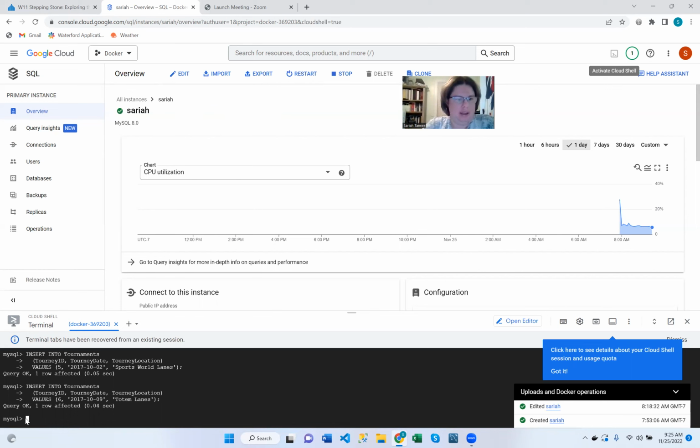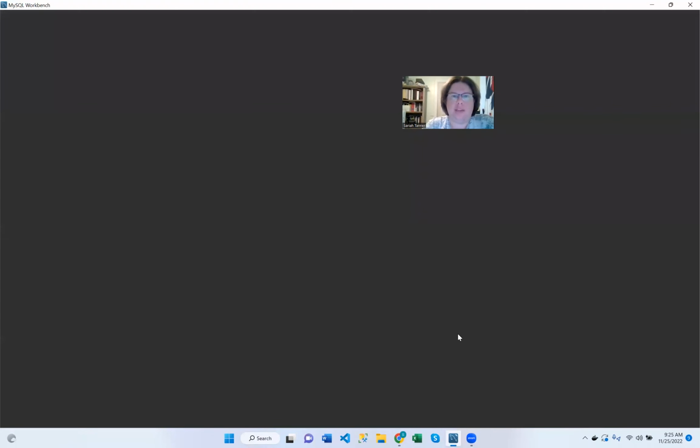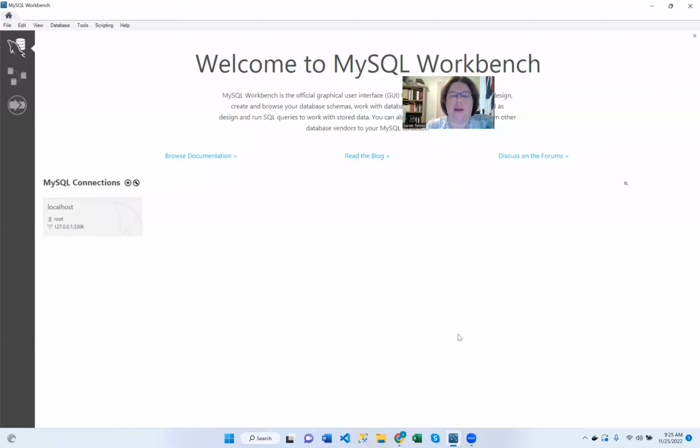And then I imported some data right here. So you can see I did some bowling league data. So now if we go over to MySQL, one thing I did want to note was that because we didn't set up a password, when it prompts you for a password after that command, just hit enter, because we didn't use a password.